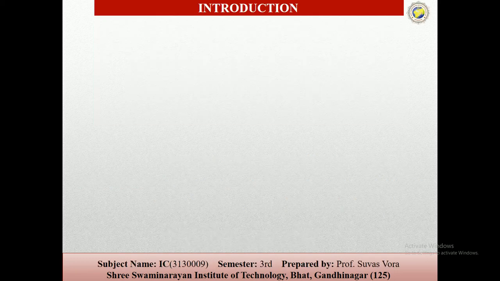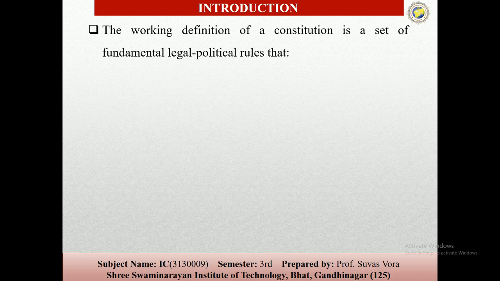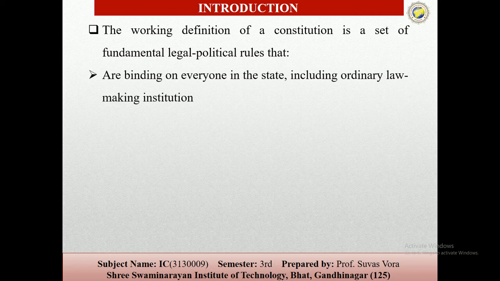In the last lecture we saw the first introduction of the constitution, यानी कि बंधारण. So the working definition of the constitution is a set of fundamental legal and political rules that are binding on everyone in the state, including the ordinary law-making institutions. यानी कि बंधारण में ऐसे लॉज डिफाइन किए हैं कि एक टाइप की बुक्स है जहाँ पे सबके लिए एक हक के बारे में लिखा हुआ है.